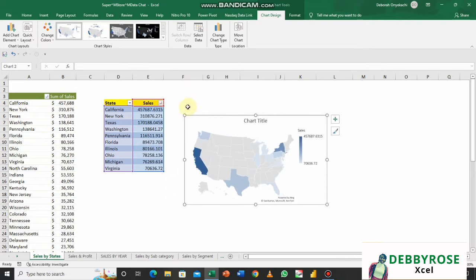Once you select this, you can see once the chart is selected, it will highlight where the chart is made from. So with this, you can change your chart title to top 10.